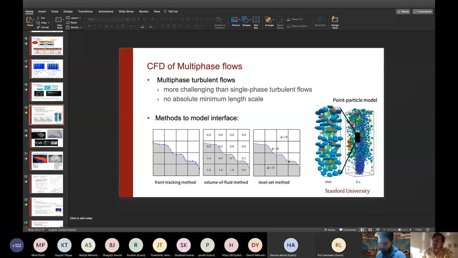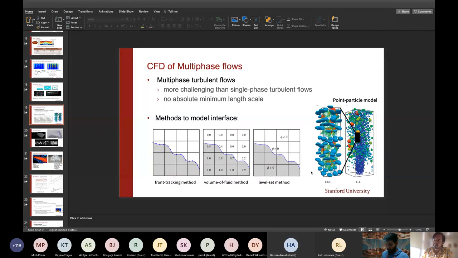And the level set method is, it's a little bit hard to, I think the schematic is not very good here, but what I can say is that you construct a higher dimensional field. Basically, if you have a 2D grid here, you construct a field phi, which is three-dimensional, and that field will take a value, positive in one fluid and negative in the other fluid, and zero at the interface. Then you can transport this, and that's how you keep track of where the interface is.